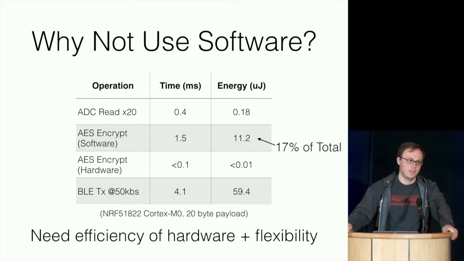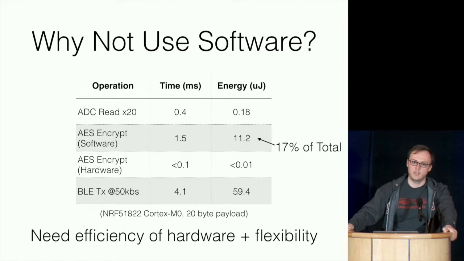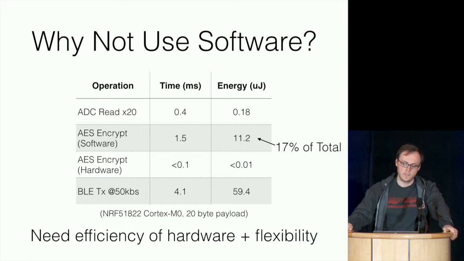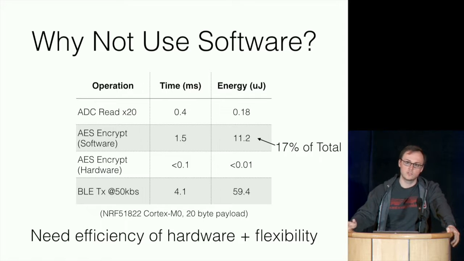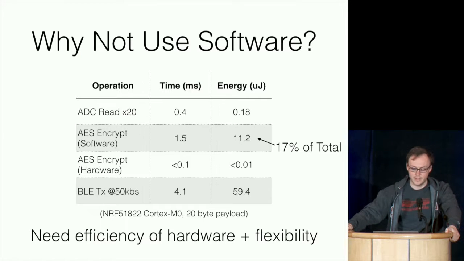As an example, for an application I built here at Stanford, we read from a thermistor 20 times, encrypted the readings, and then sent them over a Bluetooth connection. It turns out that if you did this AES encrypt in software on our particular device, it represented almost 20% of the total energy consumption of the device. That's a pretty large energy consumption. Obviously, if your phone had 20% less battery life, or you had to change the battery of some device 20% more often, you might go out and buy a competitor product.